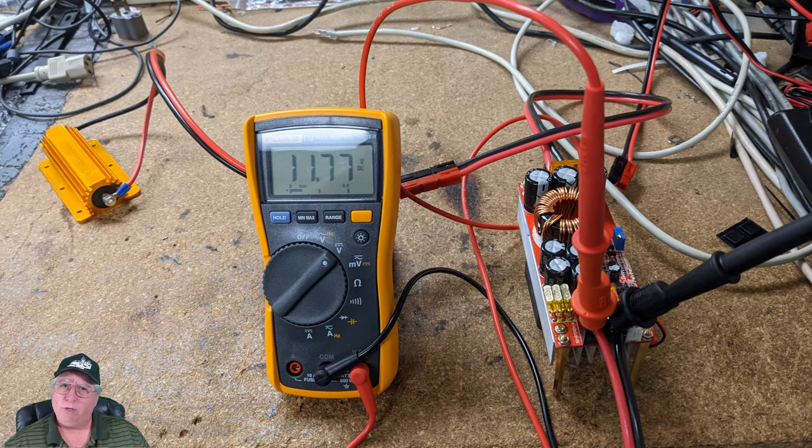If we think about this more rationally: 11.77 volts is what's going into the boost converter to deliver 13.8 volts at 10 amps. Now think about keying a 50-watt VHF transceiver in your car that has 25 feet of feed line going from the battery in the front to the radio bolted in the back. What do you think the voltage might be? You ever wonder why your radio just isn't getting out as well as it should? You could be suffering enough voltage loss that you're not getting full power out of the radio.